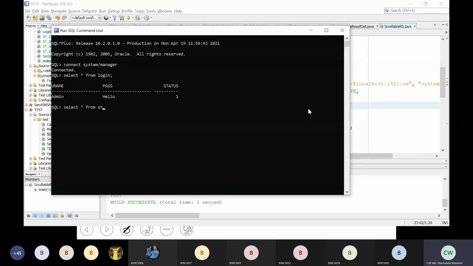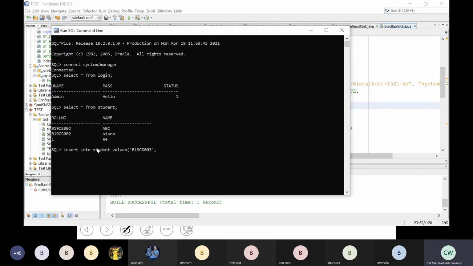Select asterisk from student. There are around 3 rows, B19CS002, ABC002, like this. So let us insert into student values B19CS003.